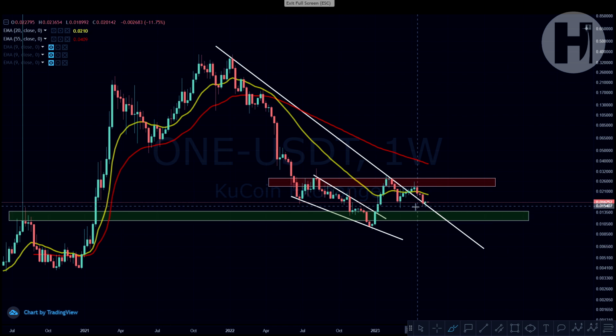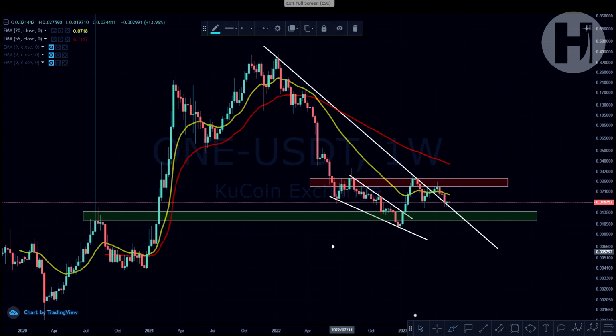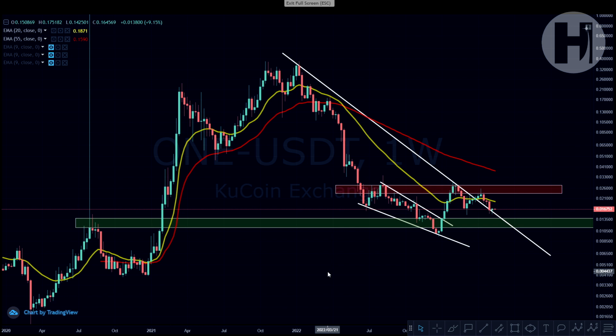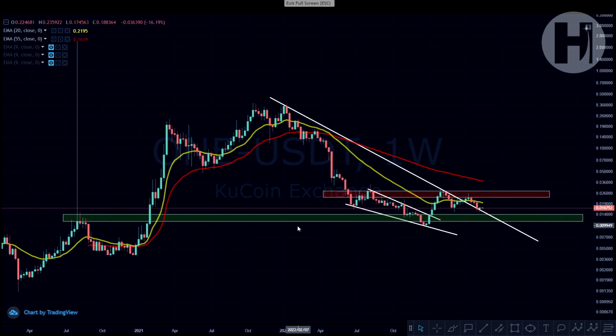Now the green support trend block here set up between, let me get that, 0.0138 down to 0.01135 is going to be a very good buying opportunity for you. And if the price ends up there in the next few weeks for some reason, for whatever it may be, a flash crash, another interest rate hike, a black swan event, you could target this area, because the last time we were below that was back in 2020.